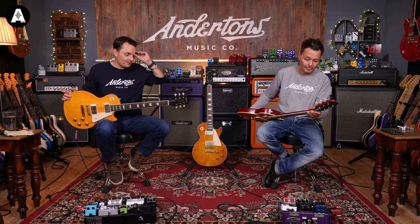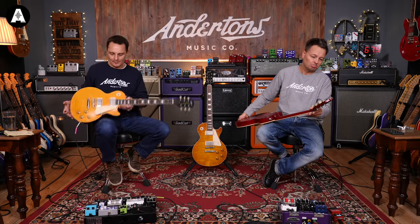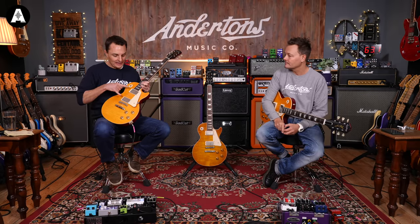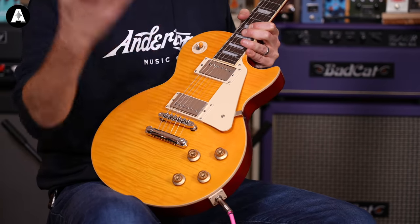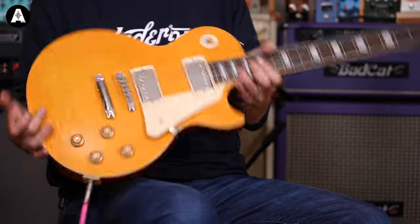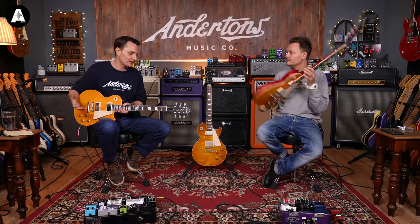Anyway, so the 59 came out in a couple of different bursts, again, the cherry sunburst and the dark vintage sunburst. Unbelievably popular. So the spec of an Epiphone 59, the big spec is its Gibson Burstbucker 2 and 3 pickups in here. So we're talking about the same kind of pickup that you'd get in a proper Gibson Les Paul Standard. We have got all the CTS pots and all the wiring stuff that would normally be associated with an American Les Paul.